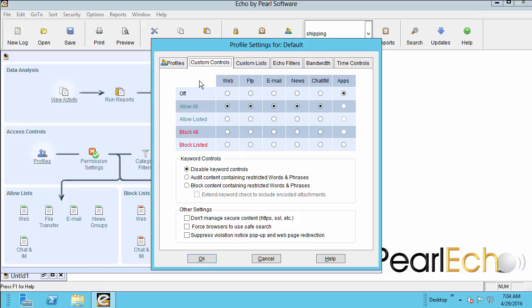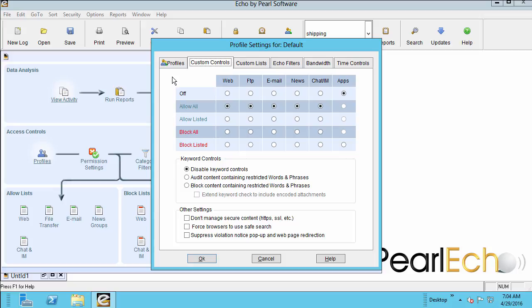will take effect. Perl Echo can also be configured to block or warn you when incoming and outgoing content contains a user-defined set of keywords. The primary focus of this feature is to protect against the dissemination of private information or company-sensitive data. This feature can also be used to block content that contains offensive material.